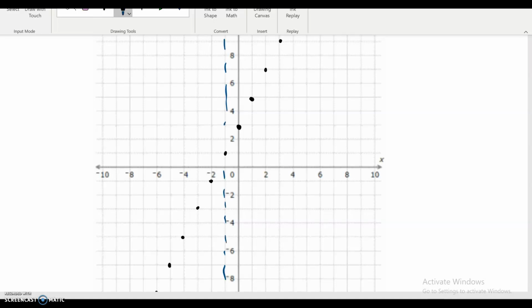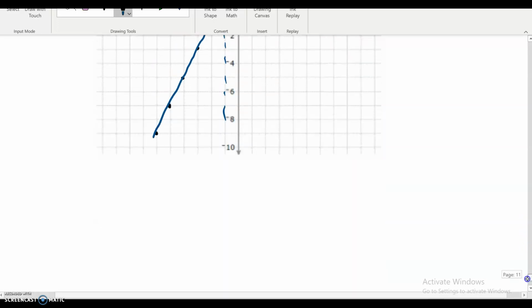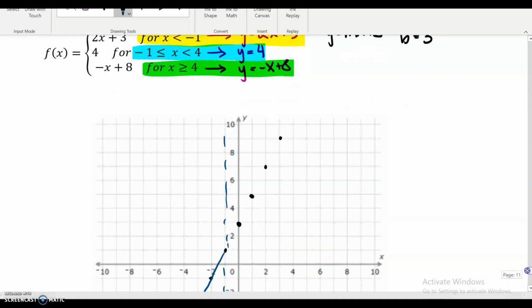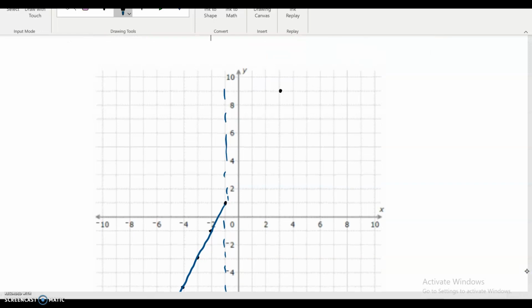You only want to see the x values that are less than this. So really what you want is anything to the left of this line. You could graph that portion of the piecewise function and erase the rest. Okay, that's option 1 if you're super comfortable with how to graph that equation.